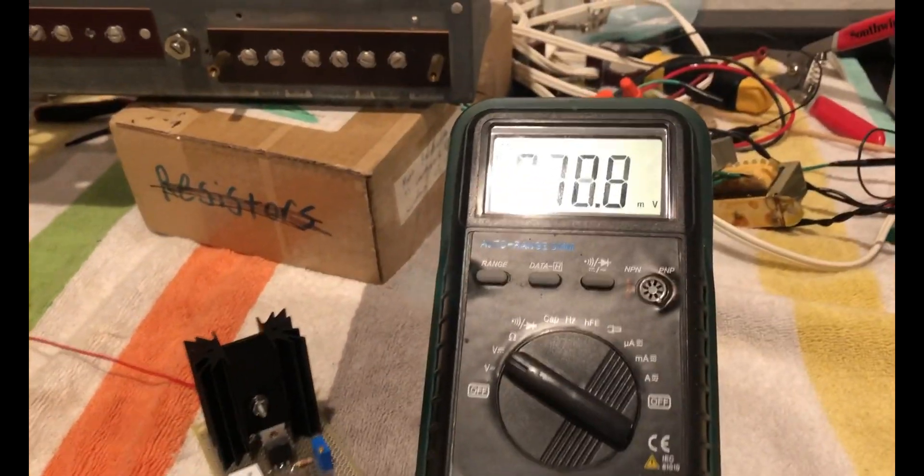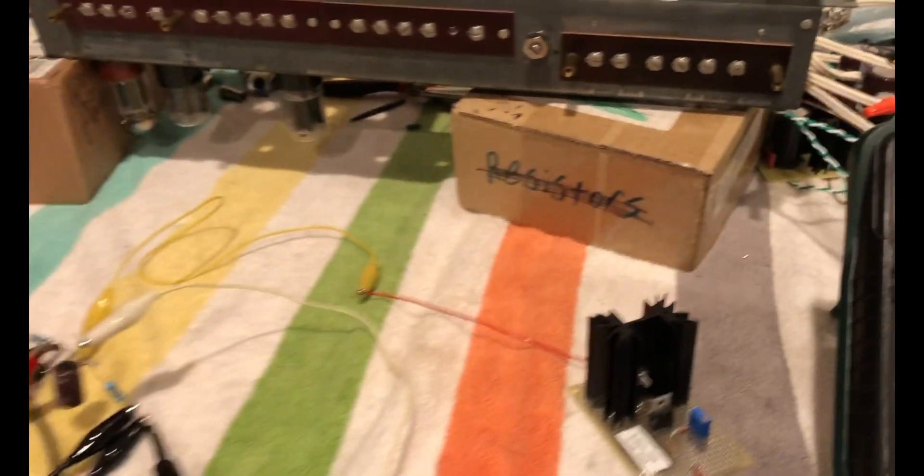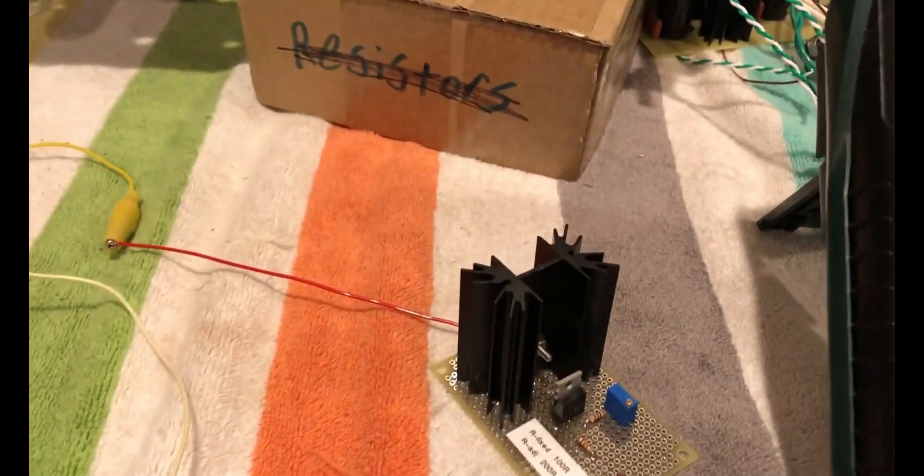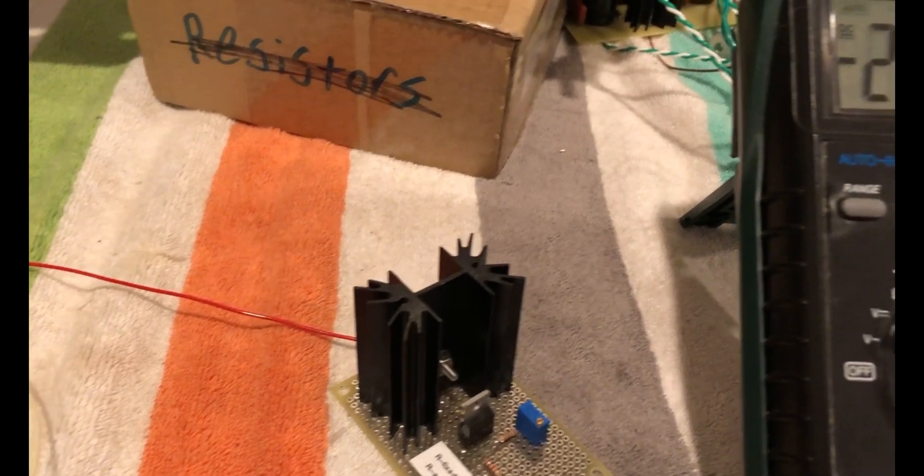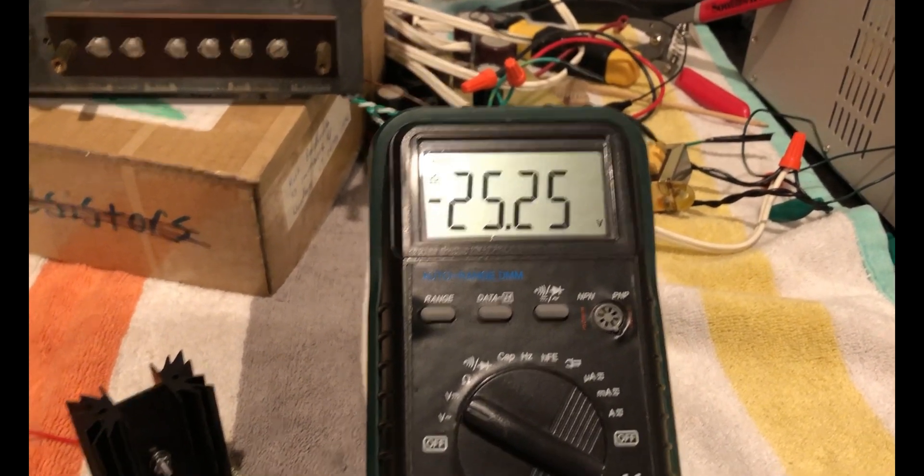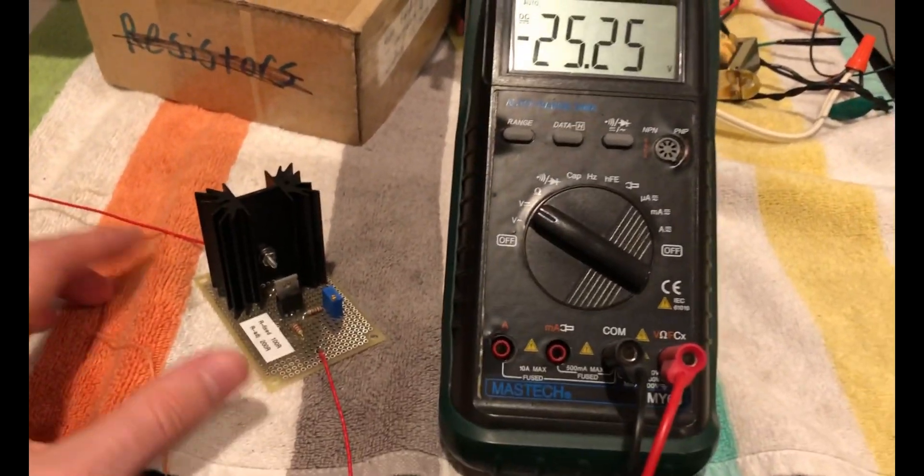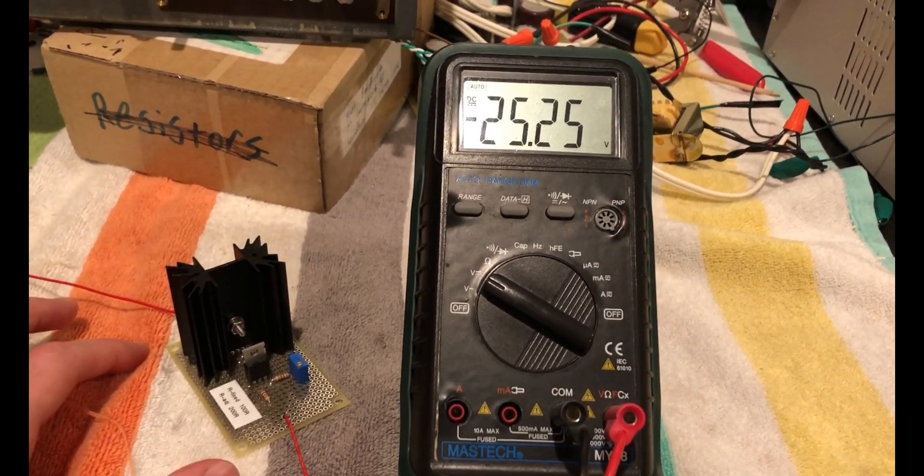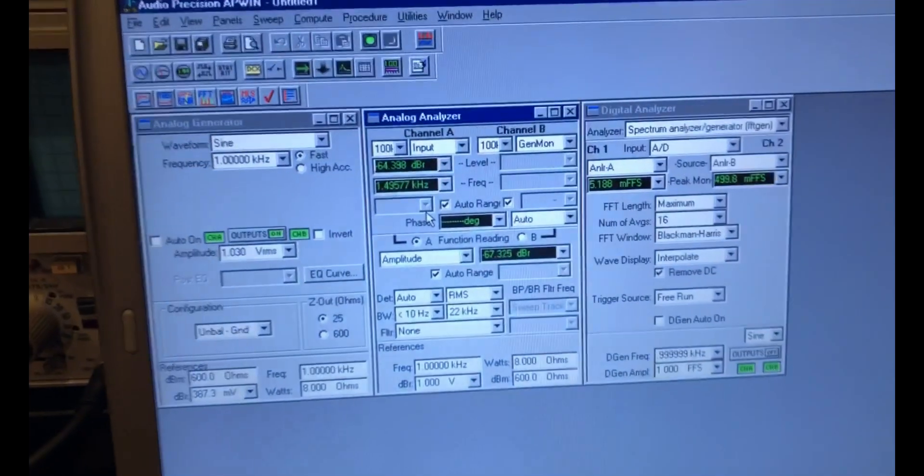So I just adjusted the voltage on my power supply to some unknown amount. And we can see the rejection improved significantly compared to where we were before. Let me take my multimeter. Now I'll connect it back across the constant current source to see what voltage gave us this improvement. 25.25 volts. So I now have from input to output 25.25 volts across the constant current source. And you can see how much that improved.